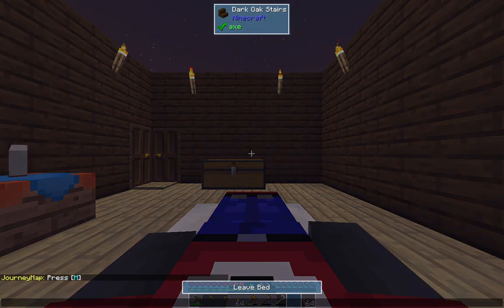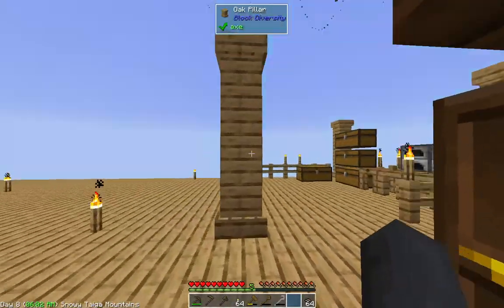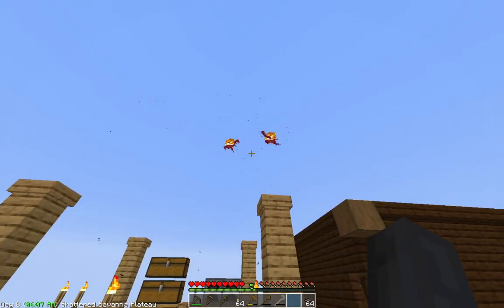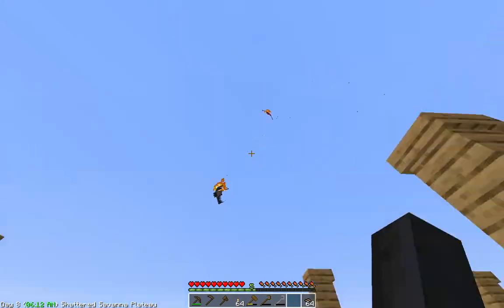Haven't put a roof on my house yet. That is on the to-do list. So I'm going to put a roof on here. And there's a log here as well. This is all roofed. Yeah, you can go away now.